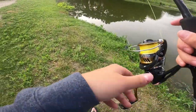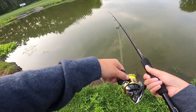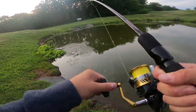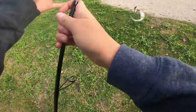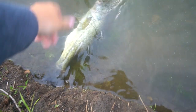All right, well, this MTB exclusive topwater bait is just so freaking sick, man. I'm gonna try to get another fish on it. Oh, yeah. Another fish on it. Another fish on it. Oh, too much fun, man. Too much fun. Just decided to get another one on that topwater because that topwater is so sick, man. Oh, here we go. Another fish. We were just absolutely killing it this morning. All right, buddy. Thank you for your service.